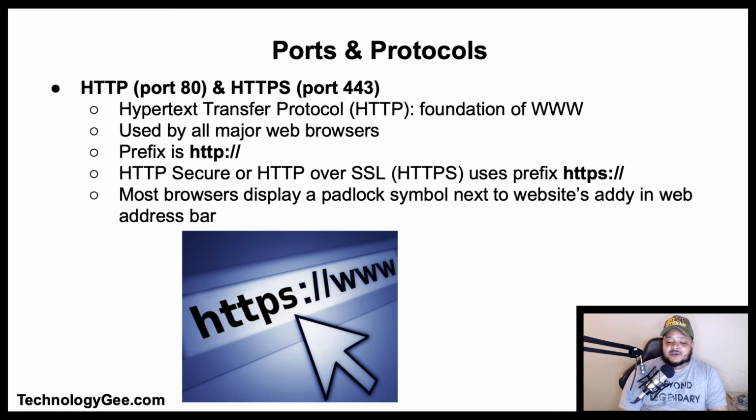HTTP is used by all major web browsers such as Internet Explorer, Microsoft Edge, Firefox, and Chrome. HTTP for unsecured sites use the prefix http://, whereas sites that are secured with various forms of encryption, such as HTTP Secure or HTTP over SSL, which is also known as HTTPS, they use the prefix https://. HTTP uses port 80 and HTTPS uses port 443.